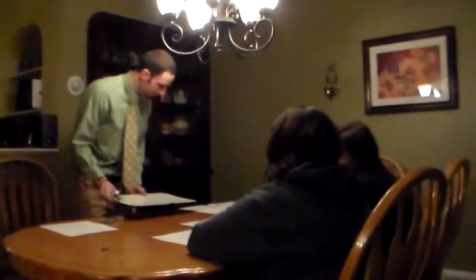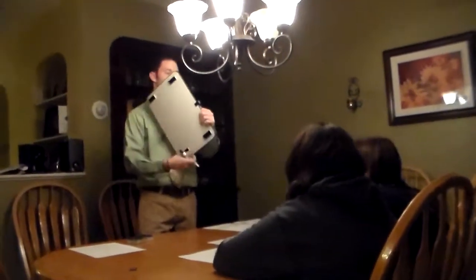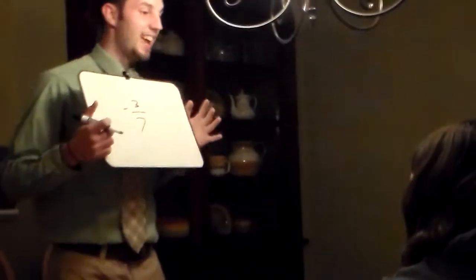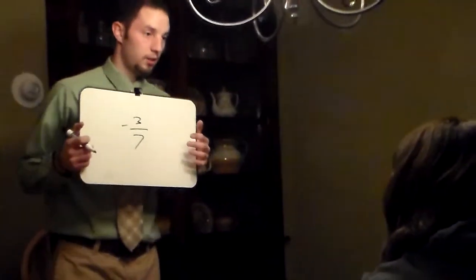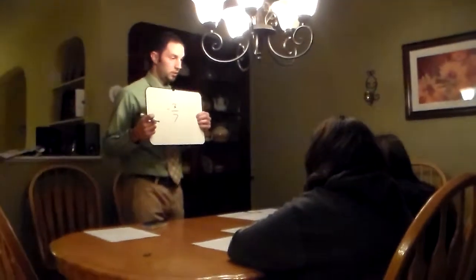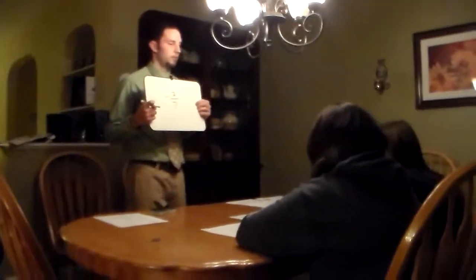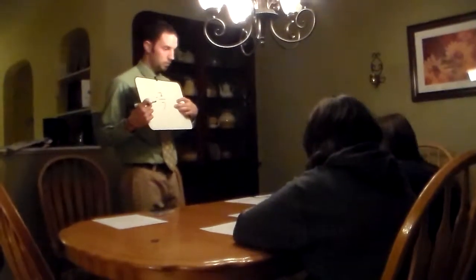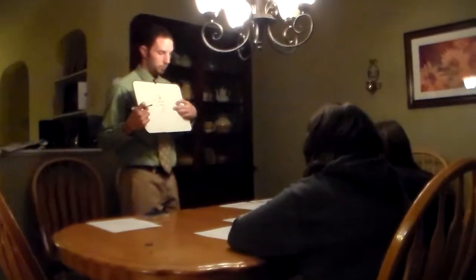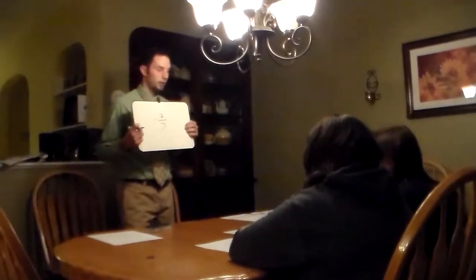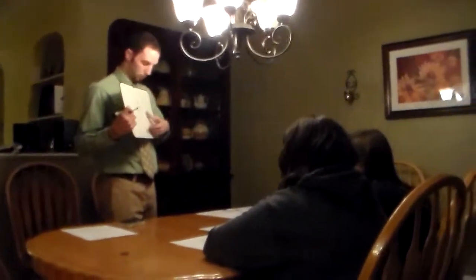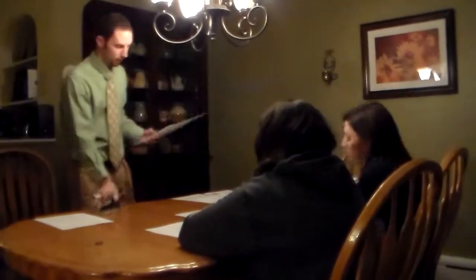All right, Sarah, see if you can do one here. How about this one? Negative 3/7. Is that a rational number? Yes. Why do you think it's rational? Because 3 and negative 7 are numbers. It's a fraction of integers. The integers can be negative. Right, exactly. And the denominator is not 0. What's the denominator? It's 7. Right. Good job. We'll do a couple more.